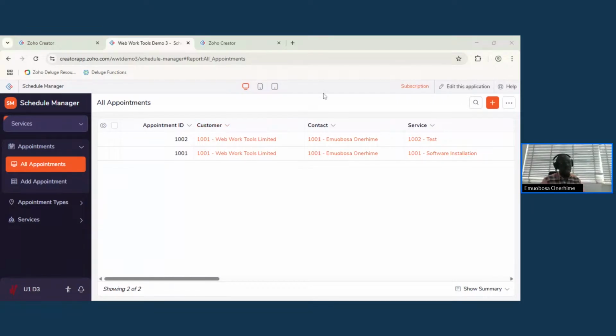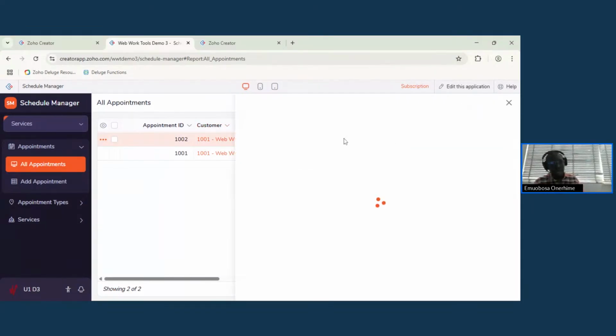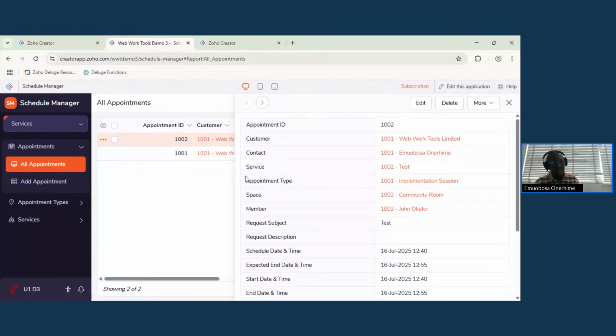So in reality, the fact is that when you set the appointment and the start date is not set, the end date is not set, but there's an expected end date and time, it means that the person didn't come. And then the appointment was marked as cancelled at that time, that is 15 minutes afterwards.